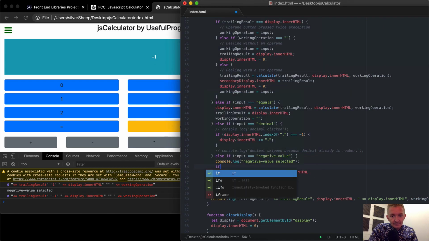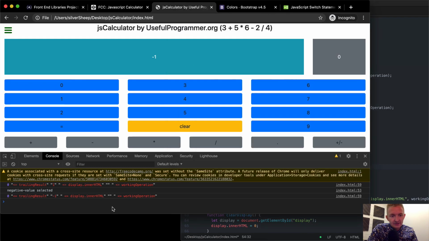So if the display innerHTML, if that string, how do you say that? Like -1 dot indexOf with a -1. So I'm just testing to see if we can calculate that.